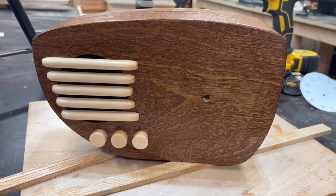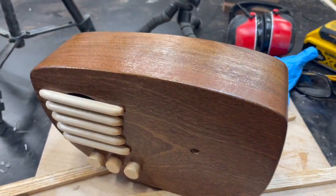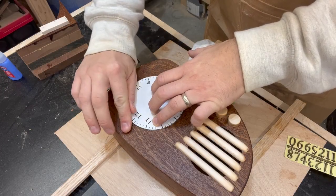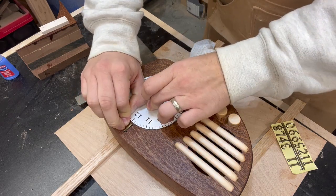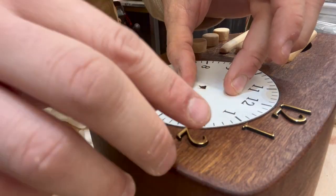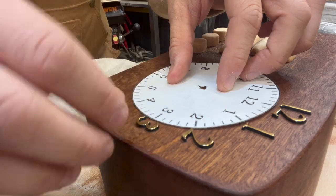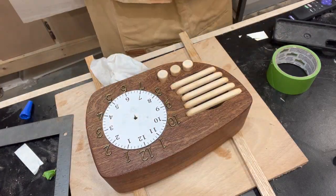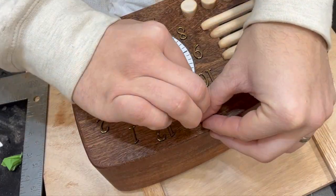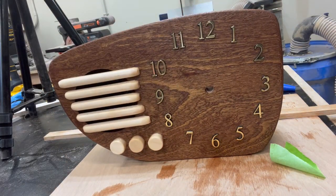Here's a nice look at what is almost the finished product. The grain looks great, and it was really important that I chose a specific piece for the front of this project, because the grain was quite different throughout the length of the board. I also really liked the curved corners that I was able to achieve. To attach the numbers for the clock, I went ahead and printed off a clock face so that I could use it as a reference — this made it much easier to get all of my numbers in the exact right spot. I was actually surprised with how well the numbers stuck, because the oil was not yet completely dry, and these numbers actually stuck on there right out of the package — I didn't need any extra glue or adhesives.